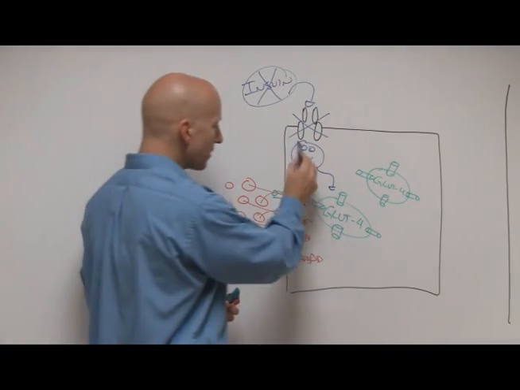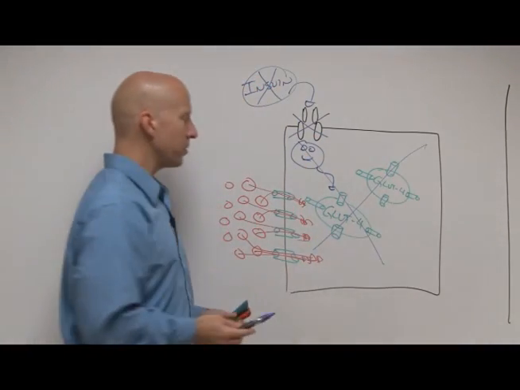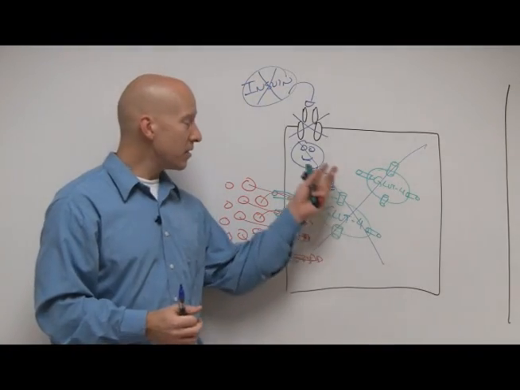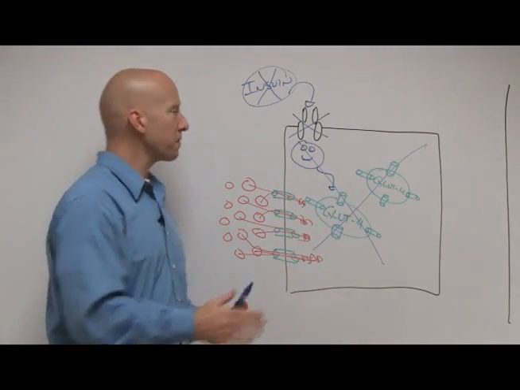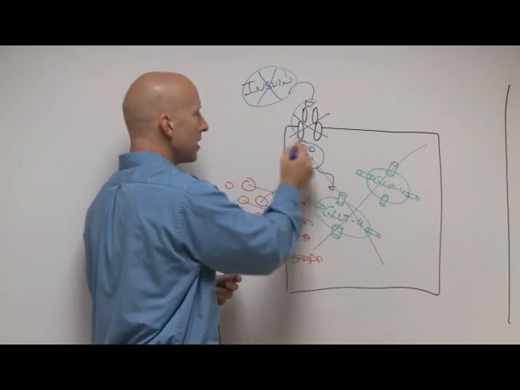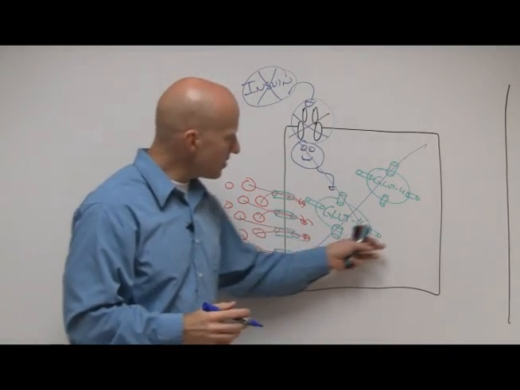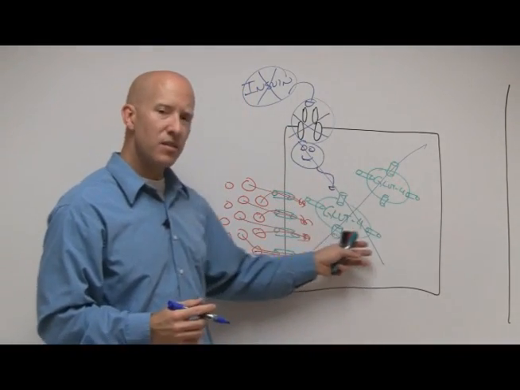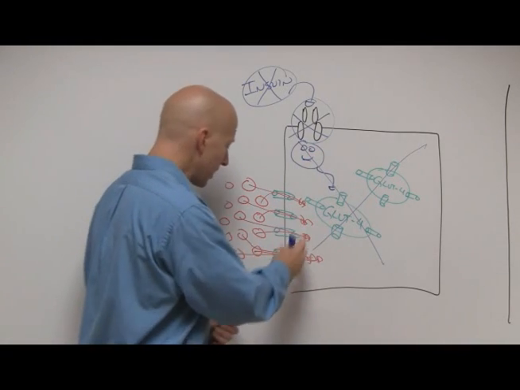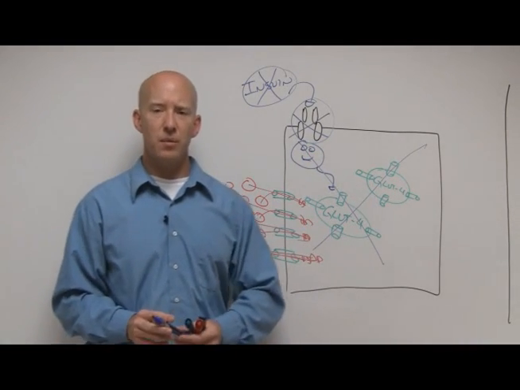And the third area of possible defect, which is far too complex to really talk about here, is the machinery inside the cell itself. You might have normal and healthy amounts of insulin, healthy receptors, but for some reason, if the machinery inside the cell is not working correctly, then again, glucose won't get in, and glucose ends up being toxic to your body.